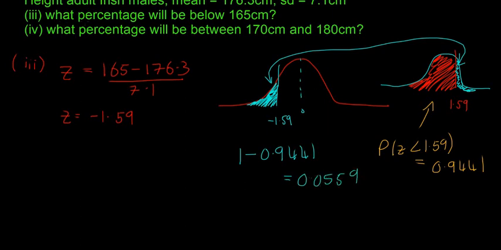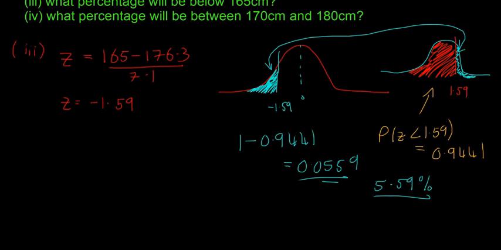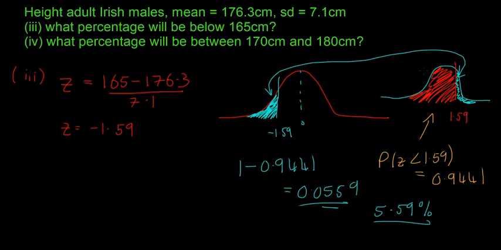So that means our blue bit here is just going to be 1 - 0.9441 = 0.0559. And that is the percentage that will be below 165 cm. So that's our answer. Actually, if we want to write that as a percentage, it should be 5.59%. But yeah, that's the answer anyway. So hopefully that makes sense. So again, it's always just that it's symmetrical, so you have to draw a few pictures, work it out in your head, and you can find the right answer.